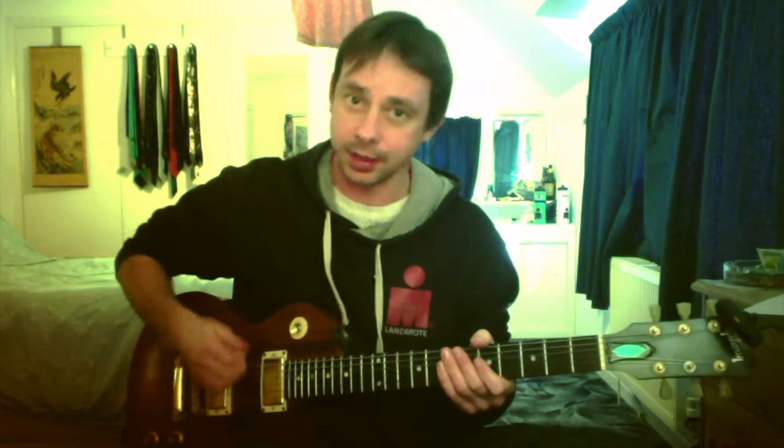You have to be able to just pick — and that means pick one string. If you can't pick one string consistently, you won't be able to pick when you start using your fretting hand as well as all the string skipping involved. Get yourself a metronome — you can get a free app on the app store or play store, or go old-school and buy one. Set it to a tempo, get a timer, and see if you can pick for one minute consistently. See how your wrist feels at the end.